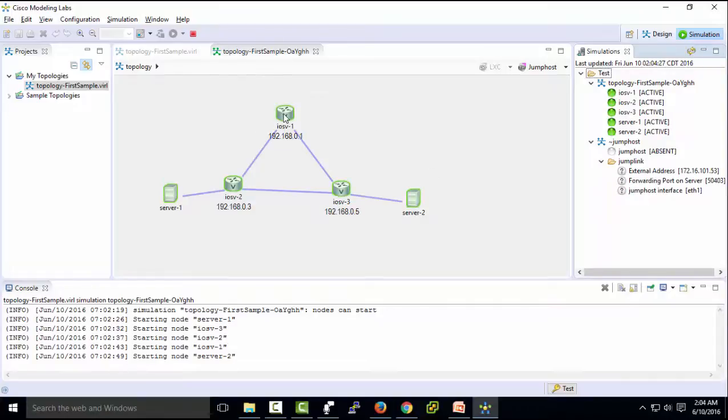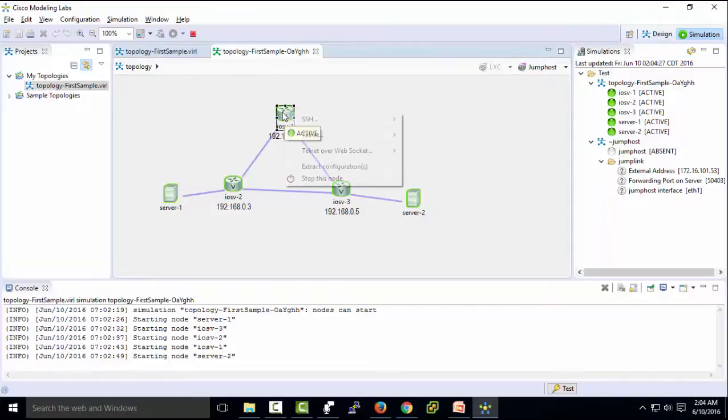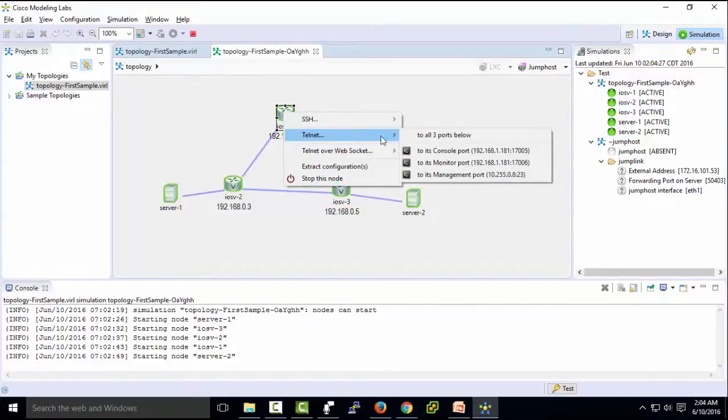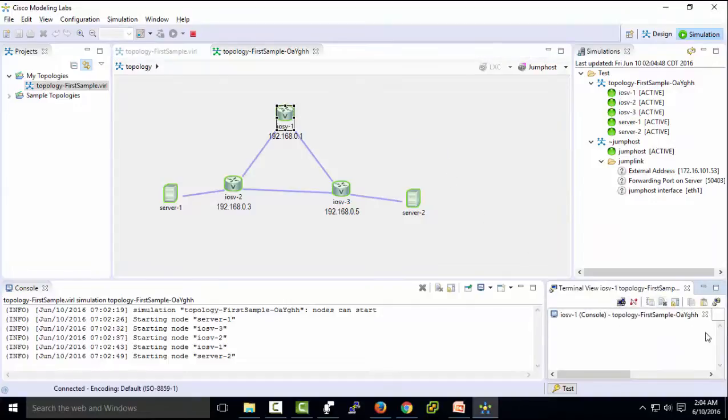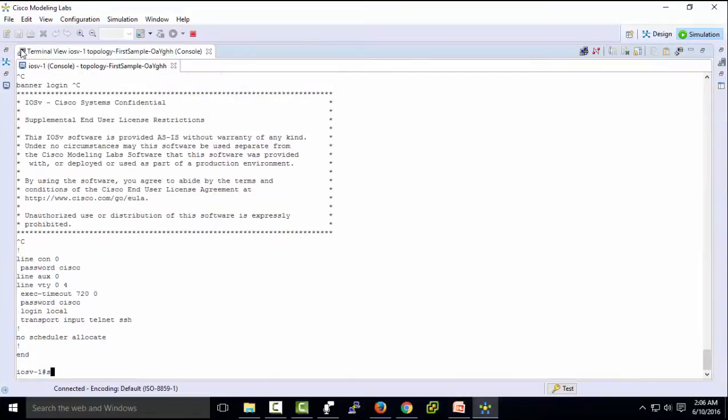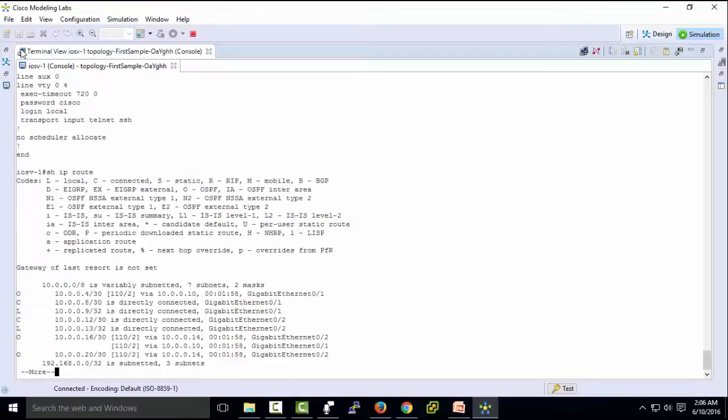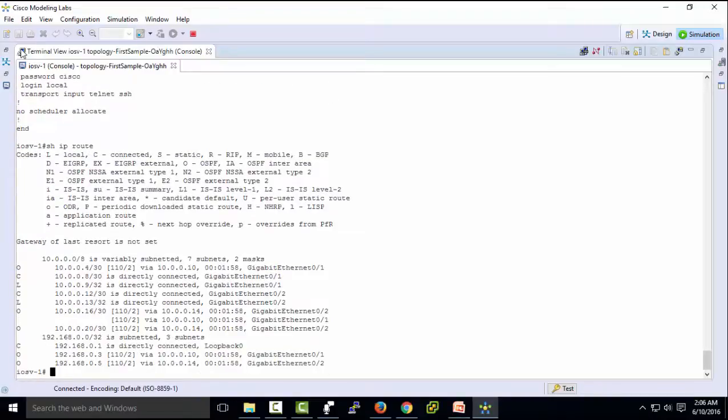When the node icon displays a green glow, the virtual machine is reporting as active. A similar indication is shown in the simulations view. Once the nodes are active, management sessions may be initiated. CML version 1.2 now has an active canvas that allows the sessions to be launched via the icons. A console session is started in the lower right corner. This can be expanded to full screen.